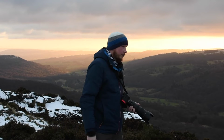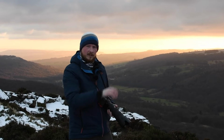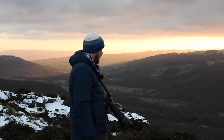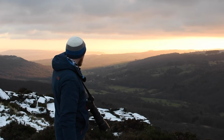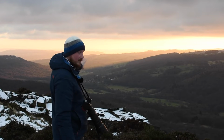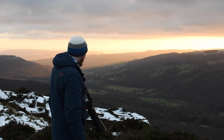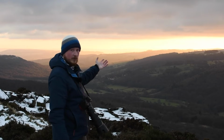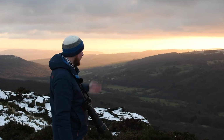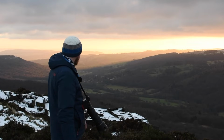So what I'm doing is just using the 70 to 200 to try and isolate some areas in the distance now. So I'm probably going to concentrate just on that little patch of golden hour light that's still on the horizon. Zoom in on that and see what I can get up there. And then as the sun fully goes down, we might start to get some good colours in the sky from the full sunset as we move into blue hour, and I might switch back to my wide angle at that point.